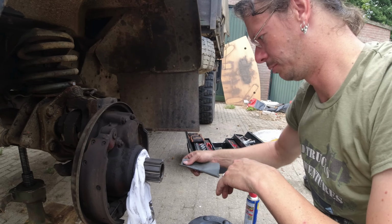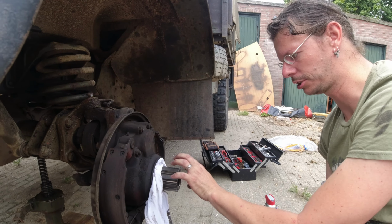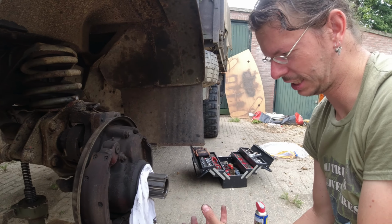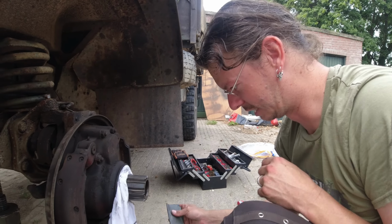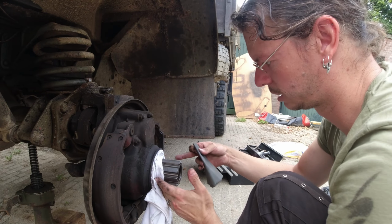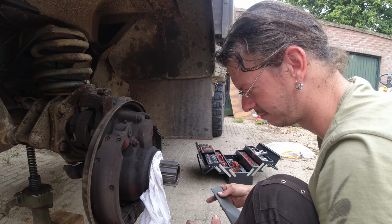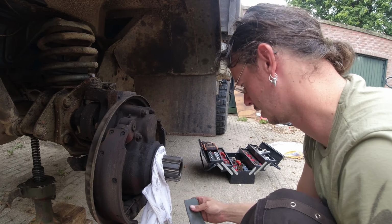Well, the reason that it was stuck like it was is because there was rust and corrosion on the splines, so it held on tight. So now I'm cleaning it with some fine sandpaper, of course, protecting the bearings here so there's no dirt and grime going into the bearings.